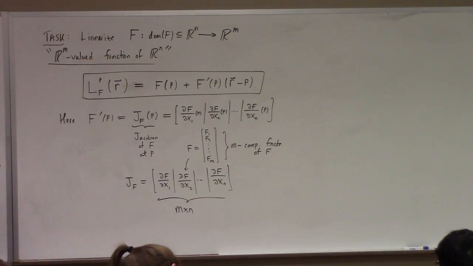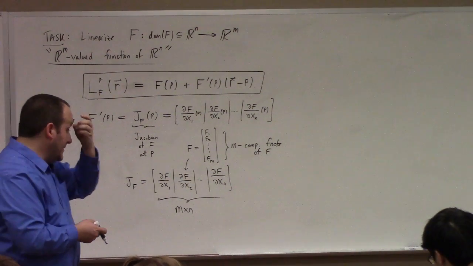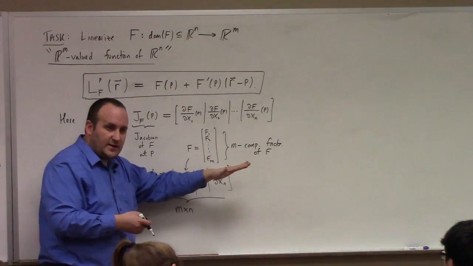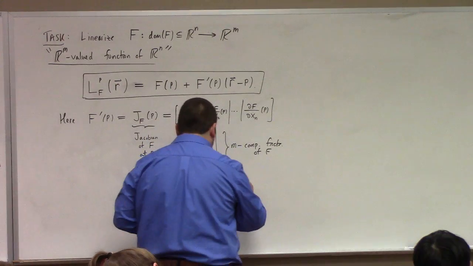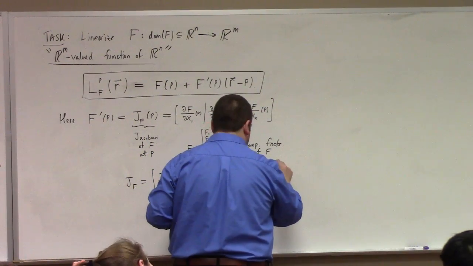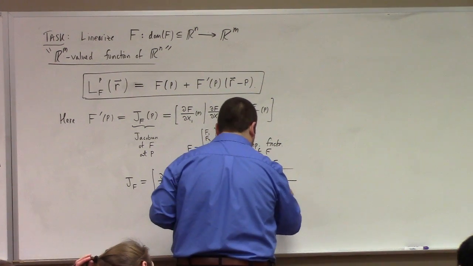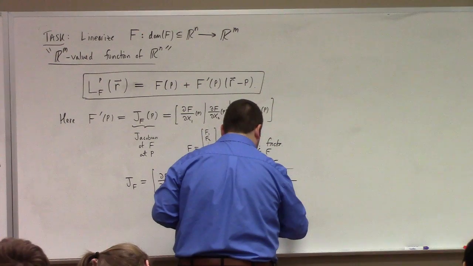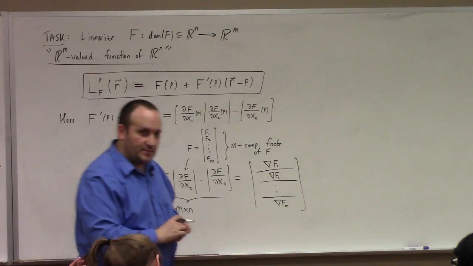And so there's a different way you could look at this Jacobian, which is useful to make contact with what we did over there. Instead of being column by column, you could look at it by row. If you look at this row by row, what you have is a stack: gradient of the first component function, gradient of the second component function, and so on, gradient of the mth component function.